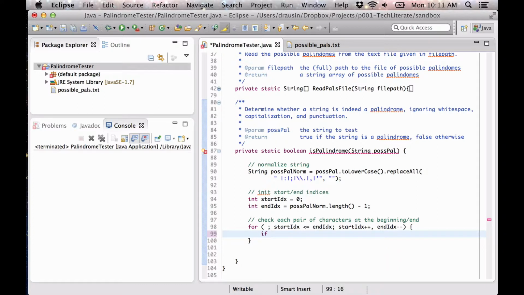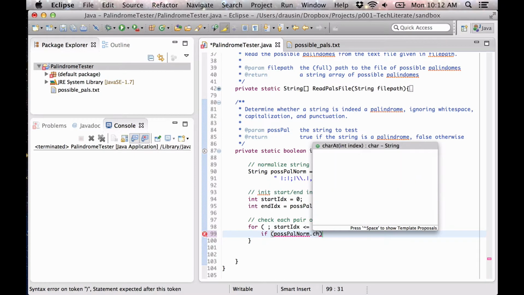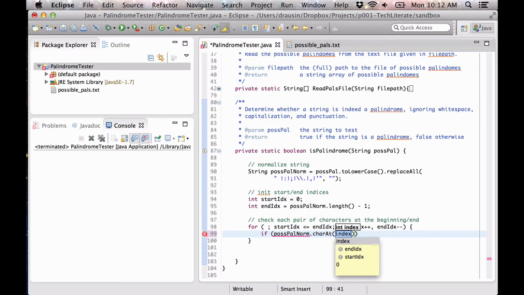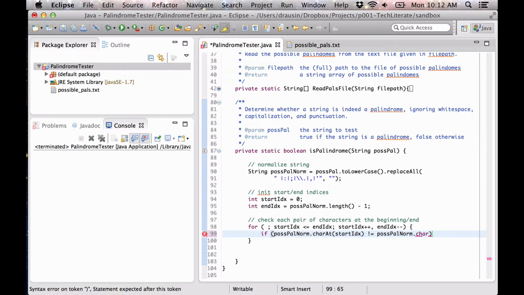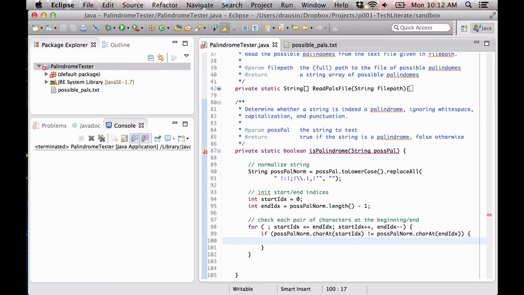So basically, we want to test if the character at palindrome for our start index does not equal that for our end index, then we're going to return false.